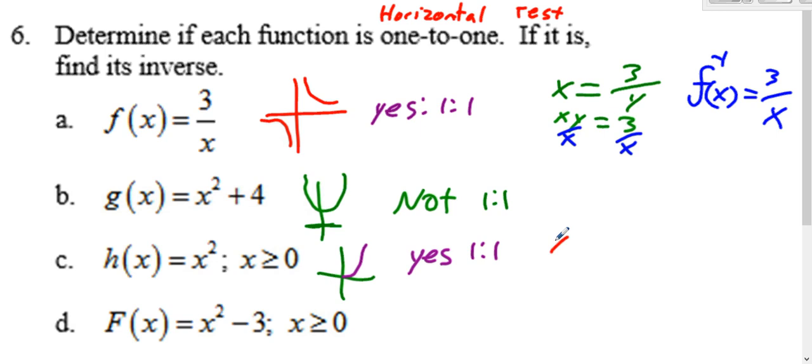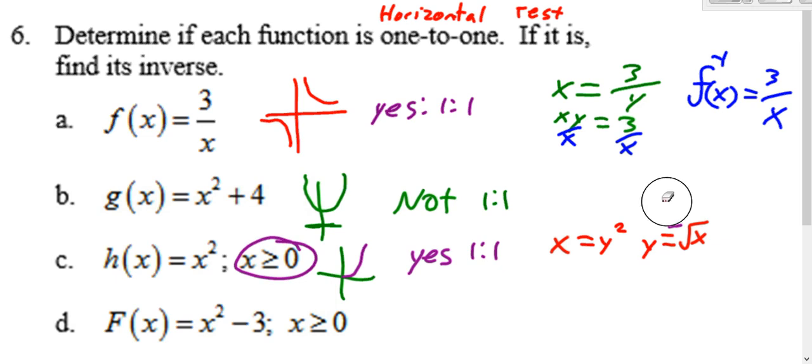You switch x and y, so you call that x equals y squared, and then you try to solve for y. You take the square root, and you get y equals the square root of x. That's your inverse, the square root of x. Normally when you do square root of both sides, you have to do plus or minus. You don't have to do plus or minus here because it said x can only be positive. That's what it tells you. So that's your inverse.